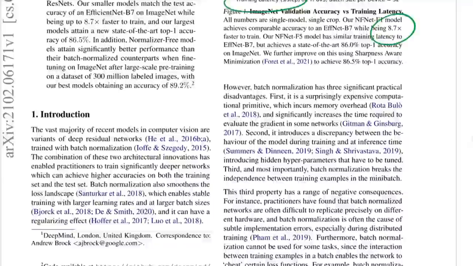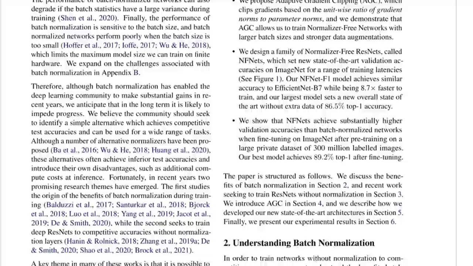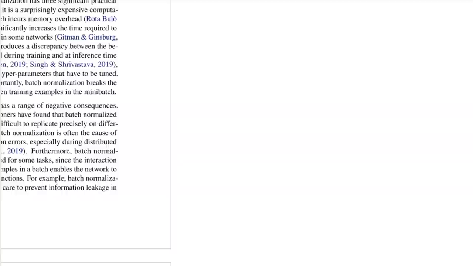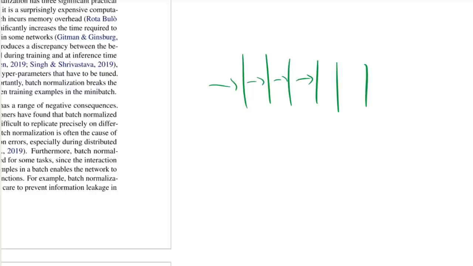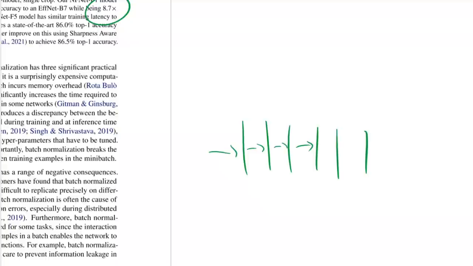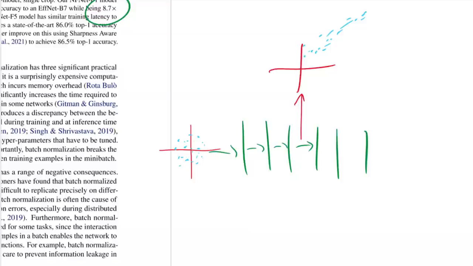What's the problem with batch norm? As you might know, I've done a video on batch norm. Essentially, if you have a data point going through a network, it will experience various transformations as it goes down the layers. Some of these transformations are quite unfortunate if you build the network in a wrong way. Your initial data distribution might be centered, but as you progress through layers — especially with ReLU layers, which only extract the positive part of the signal — the intermediate representation can become very skewed and not centered.